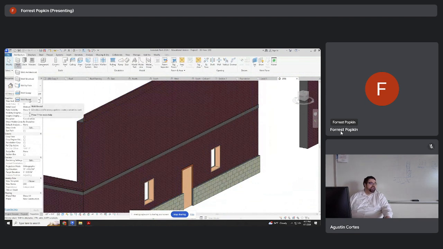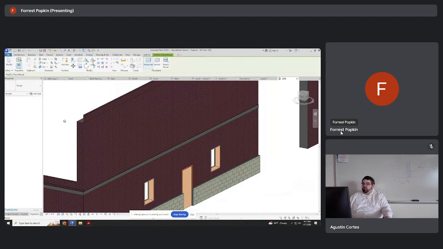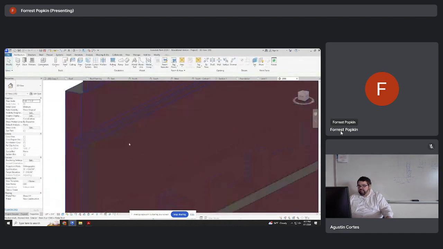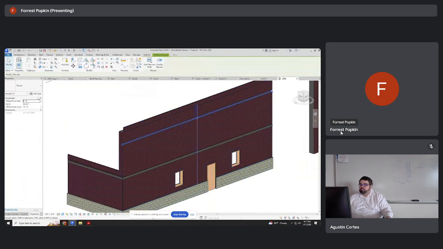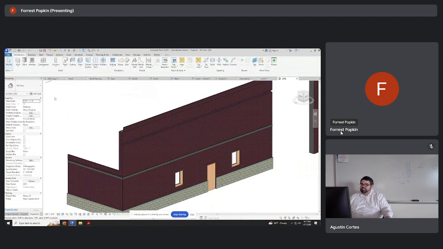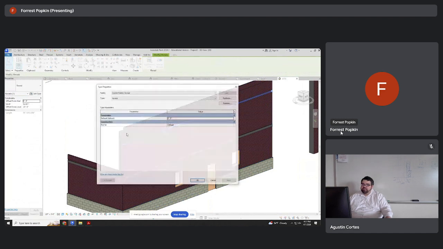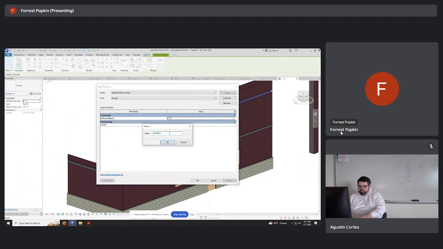But that's when you add. What if I want to subtract? So if I go to reveal, it's the opposite effect. I can actually notch out a portion of my brick. It looks like that. In this instance, you can go to edit type, duplicate, and call it something like reveal big, reveal small, and you can modify.